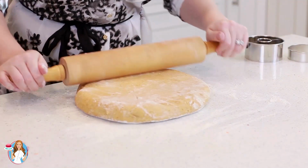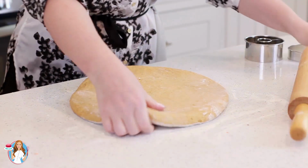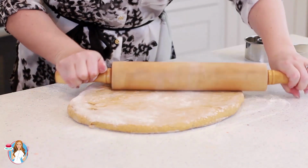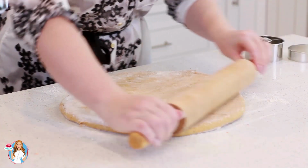So just turn the dough out onto a lightly floured surface and grab your rolling pin. We're gonna roll the dough out to about a 1/4 inch thickness. You want it to be kind of on the thicker side, 1/4 inch to 1/2 inch thick.